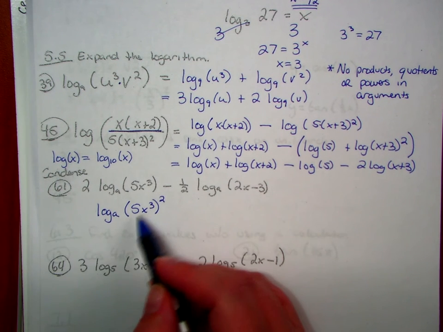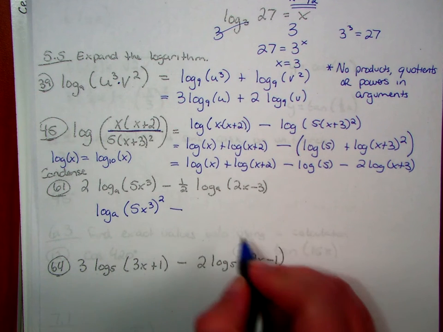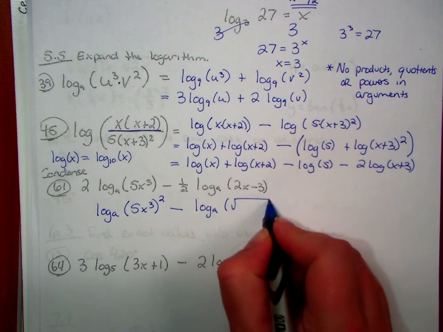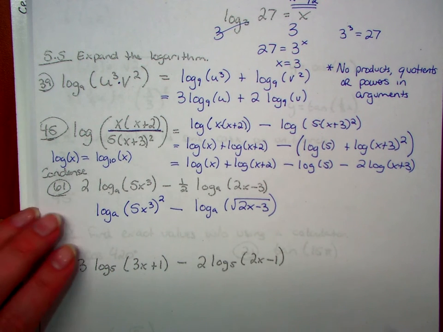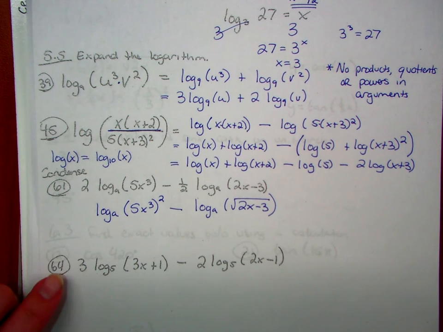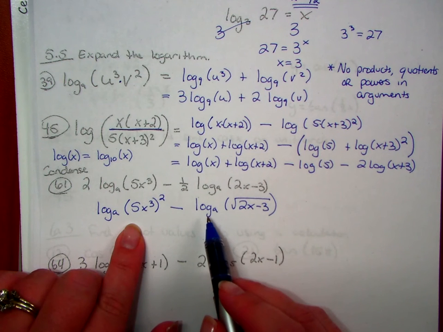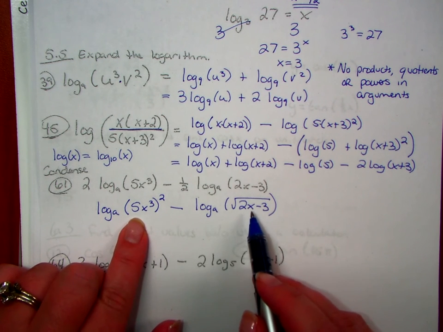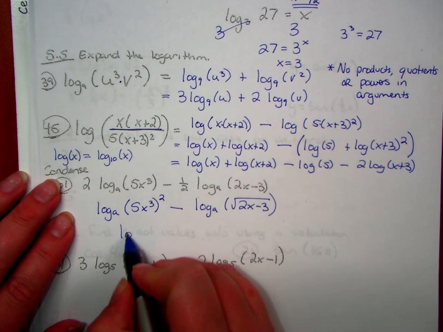So we're going to simplify this in a moment, right? Minus the 1/2 power gets pulled back, and so remember what a 1/2 power is, right? It's a square root. So I'm going to skip the middleman there, and I'm just going to write it as a square root, okay? So now what I need to do is I need to subtract these logarithms. How do you subtract logarithms? I hope you can answer that question, right? How do you subtract logarithms? You divide the arguments.